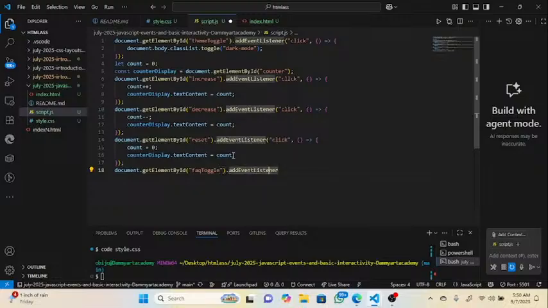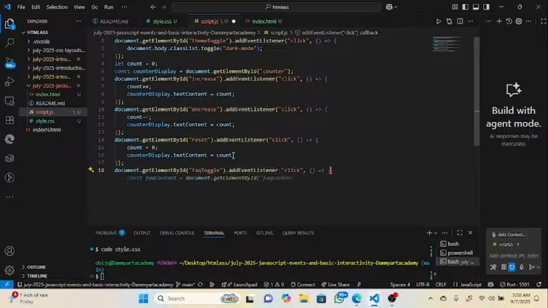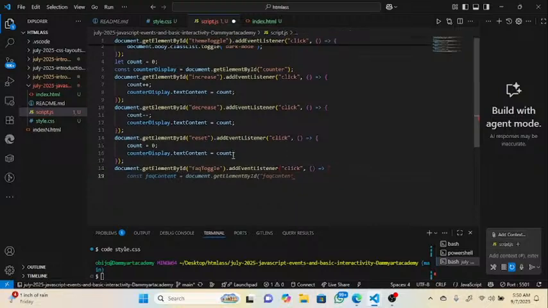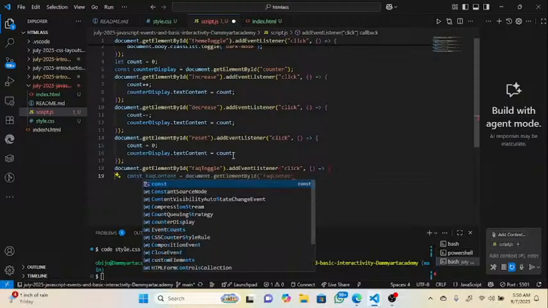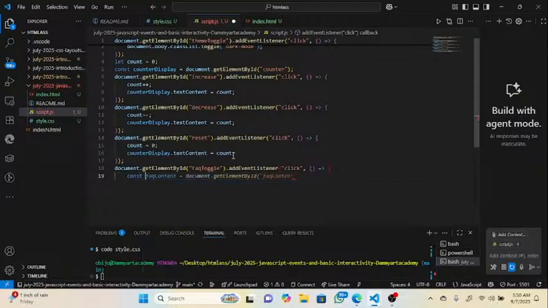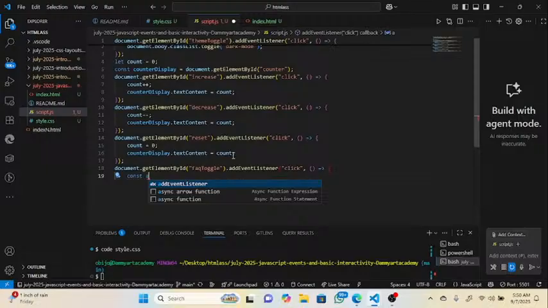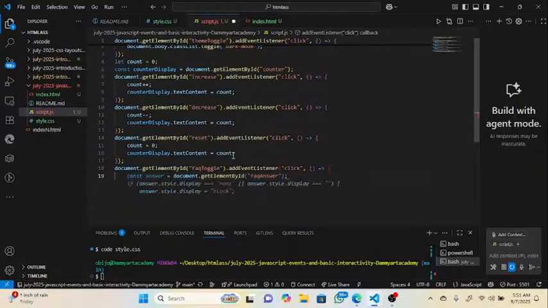Add event listener, click group. Answer, plus answer, FAQ answer, and the answer dot display.